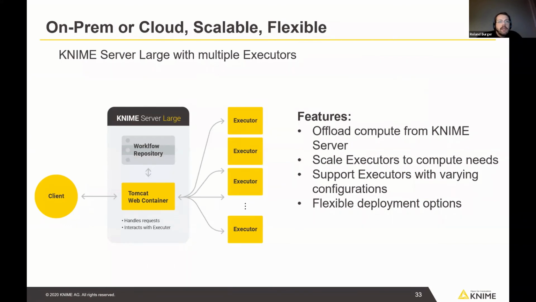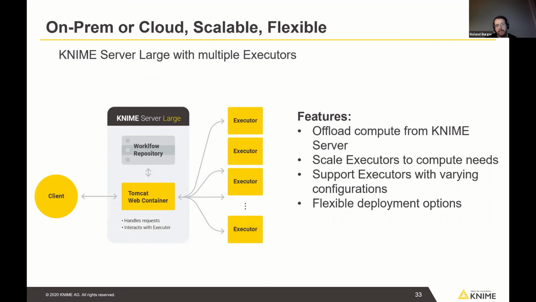Right, then let's have a look at the different options we have for scaling up the KNIME server, especially in terms of running KNIME server with multiple executors. What you can do is have one central KNIME server that, via a message queue system, connects to one or more executors, where executors can just be arbitrarily added to the mix, therefore allowing you to scale up. No matter what your computational needs are, just add more executors to the mix.